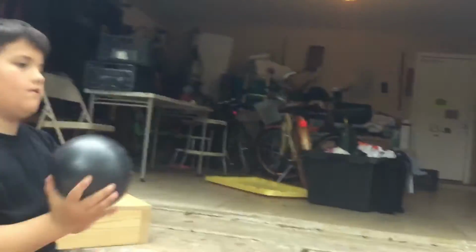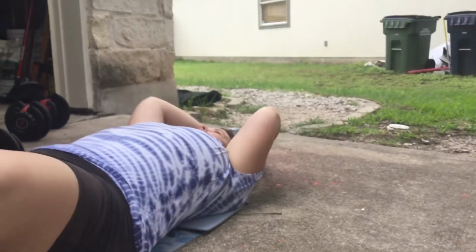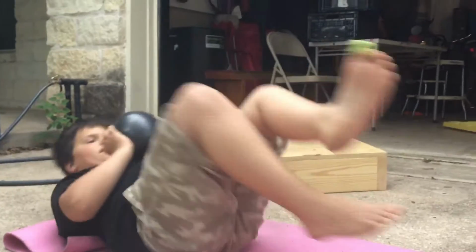There you go. And then once you familiarize yourself with the weight and density of your ball, you're gonna take it, raise it overhead. One partner remains sitting, and then the other one sits up and tosses the ball. You lean back, and then sit up, and throw it. All right, one, two.